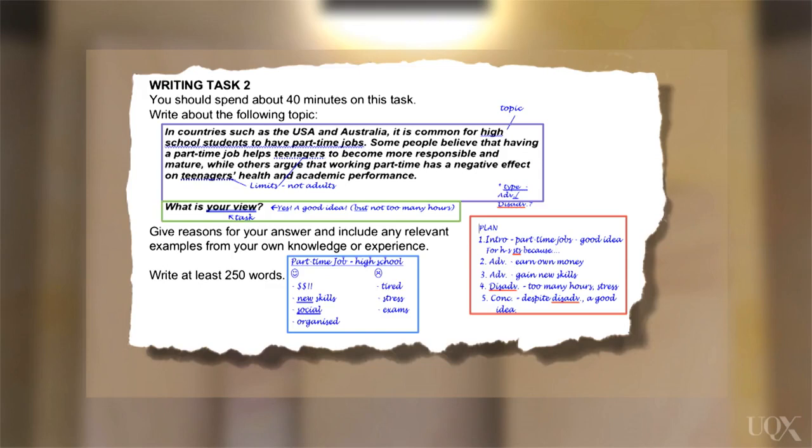The first 2 body paragraphs are about the advantages of part-time jobs for high school students, and the third discusses the disadvantages. This is a good example of a student clearly spending the first few minutes planning their essay. How does her planning compare to yours?